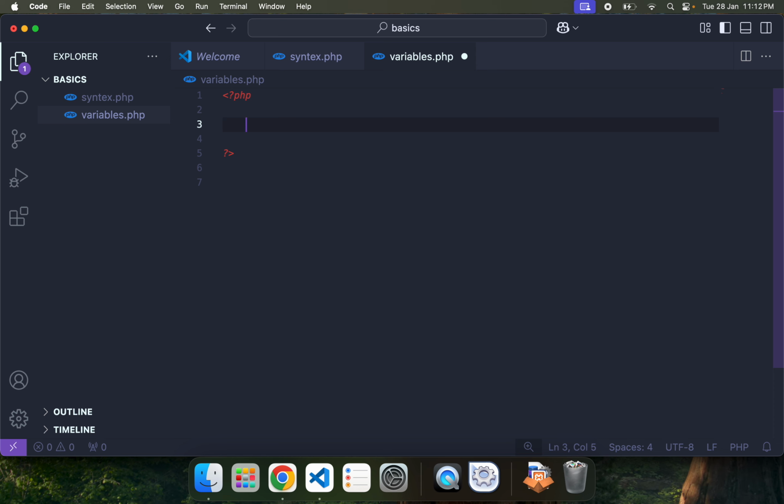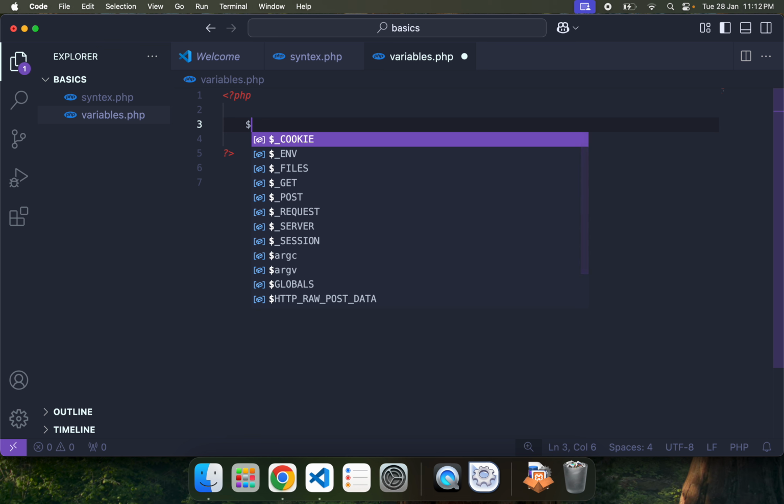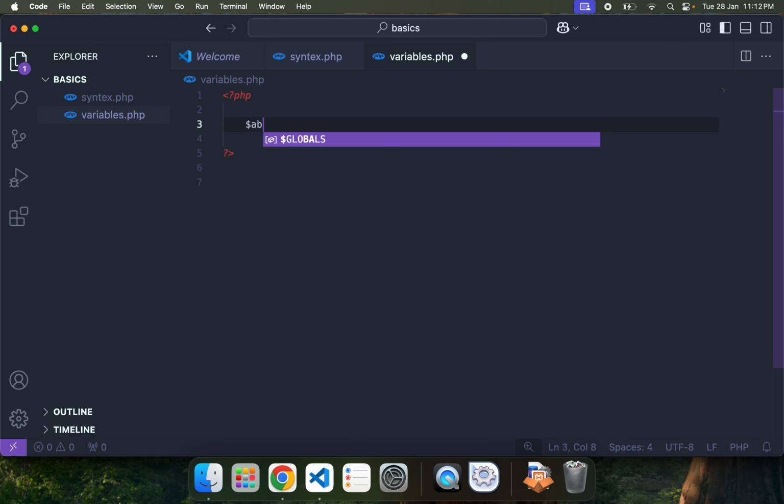I will go through two parts. First of all, to assign a variable you write like this, $ABC. The first thing you need to know: you can't start a variable with a number, and you can't start it with special characters. Numbers and special characters at the beginning are not allowed.